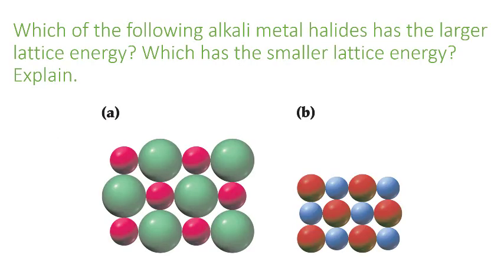Next, which of the following alkali metal halides has the larger lattice energy? Which has the smaller lattice energy? Explain. All right, so without actually putting in a name for each of these elements, be able to identify which one will have a larger lattice energy. So take a moment to think about that.